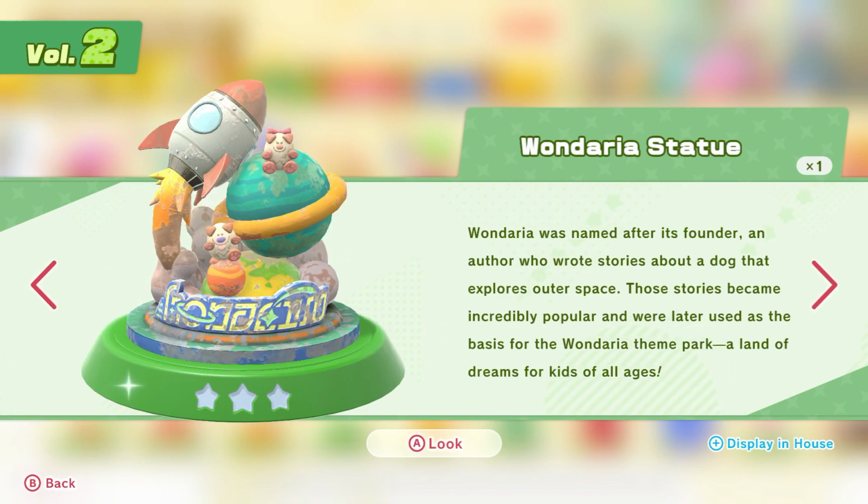Wandaria statue. Wandaria was named after its founder, an author who wrote stories about a dog that explores outer space. Those stories became incredibly popular and were later used as the basis for Wandaria Theme Park, a land of dreams for kids of all ages. Not at all inspired by or copying Disneyland at all. No, it really is hilarious, the fact that they clearly have, like, their... This is basically legit Disneyland.